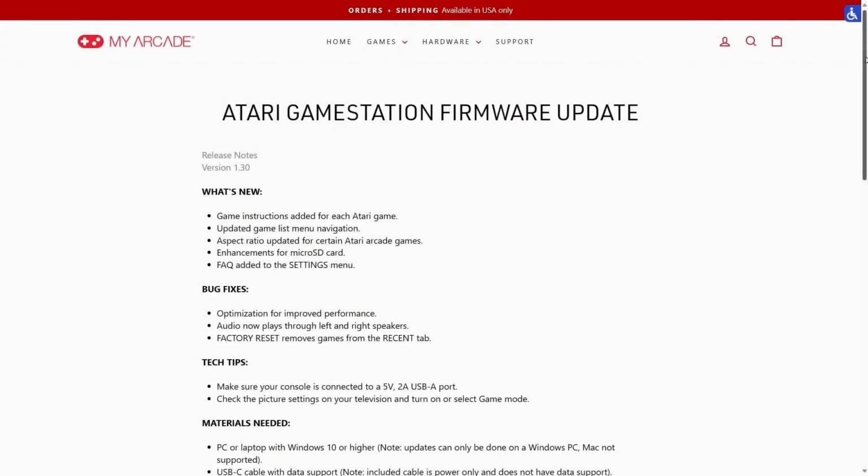One of the things you're going to have to do is upgrade the firmware to your Atari, all right? So, first and foremost, it comes with version 1.20. And believe me, this is a terrible version of firmware that your system has. It has issues with your SD card. In fact, when you start trying to take games that you have, if you have hundreds of them, most of us like to put them in folders and alphabetize them. Well, unfortunately, under firmware version 1.2, it won't recognize other folders.